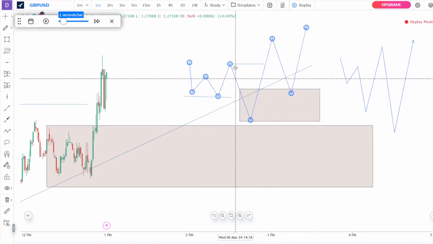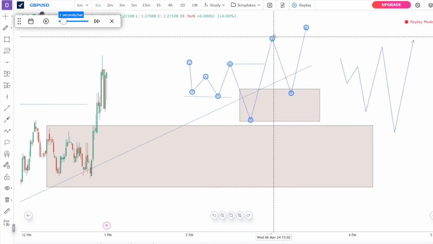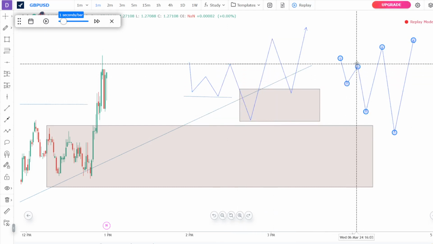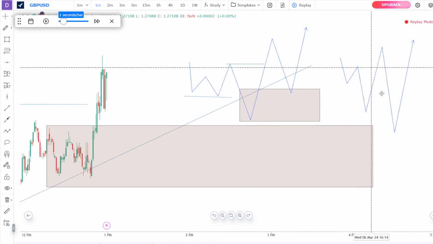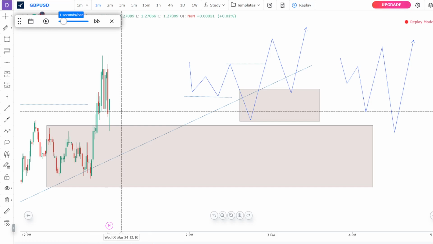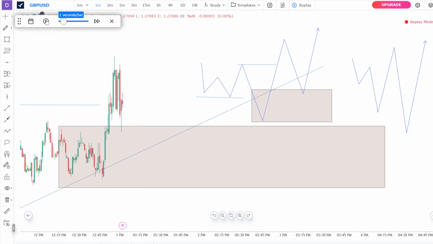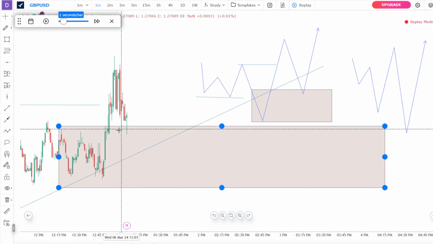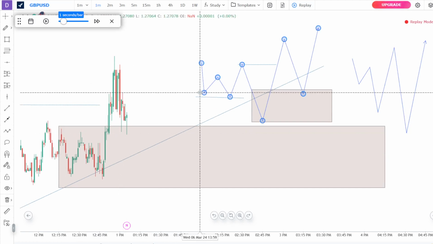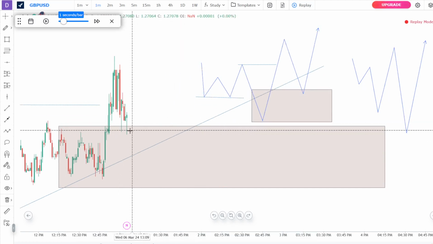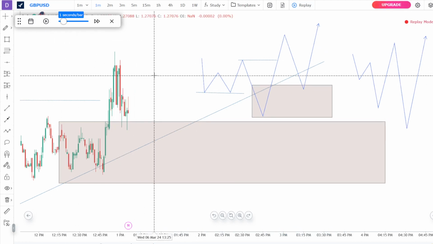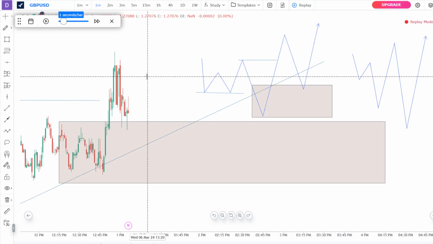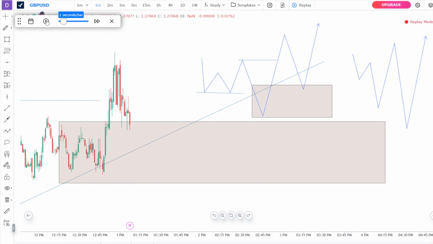Either the equal low, the low being taken out, then we go up, or first the price breaks the structure to the upside, which is the fake break, then breaks the structure to the downside. So play. Okay, the price tapped into, there is nothing like that. There is nothing like equal low, because equal low means something like that. So it's not equal low. The price went off. Nothing special about it up to this time. Nothing special here. So the price broke the structure to the downside.